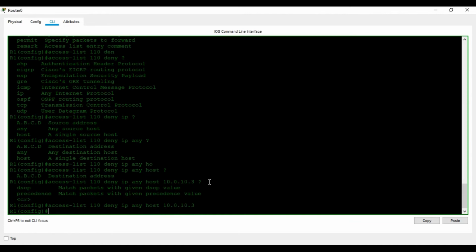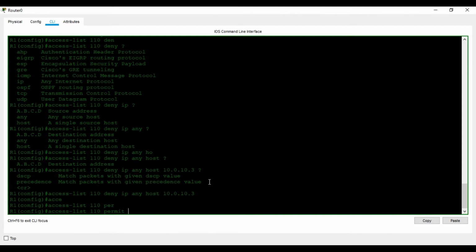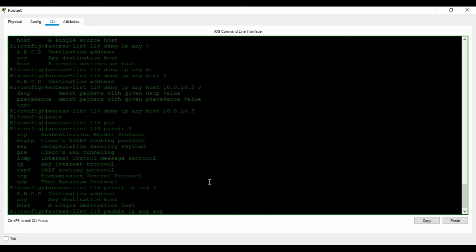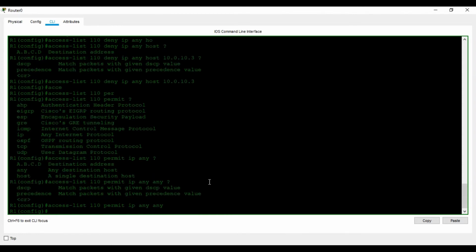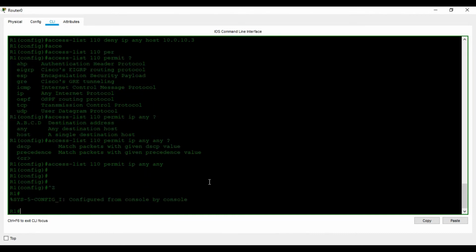And remember, after every access list, we need to provide permit for other things. Otherwise, the explicit deny would occur. Permit IP from any to any. Okay, we have successfully created our first access control list.